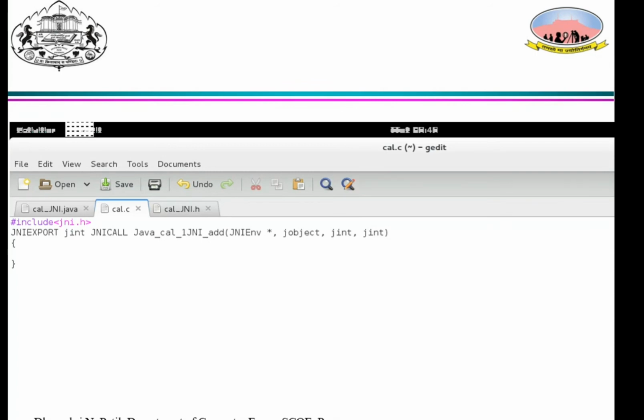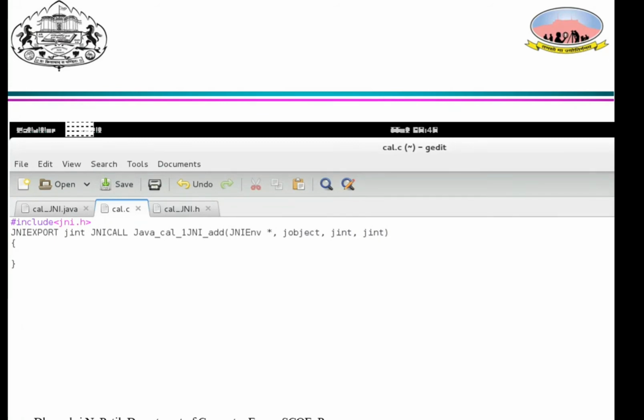Java underscore cal underscore JNI underscore add. You know your method's name is only add, but the rest of the things are guiding where the add method is. So the class name is there. Before add, you are getting the class name, Java underscore cal underscore JNI. Now you may ask why one JNI is there. It is a difference.